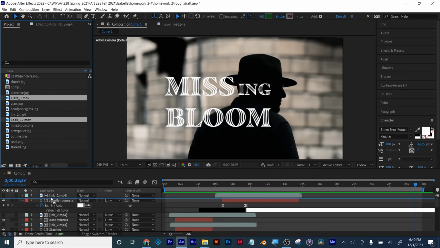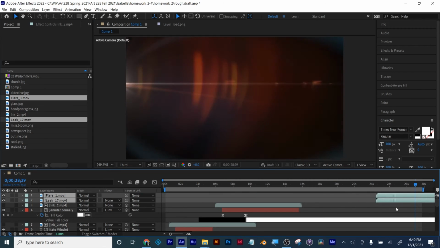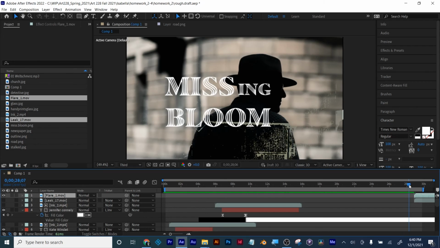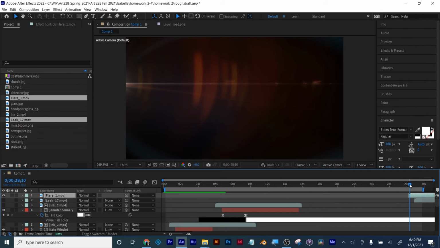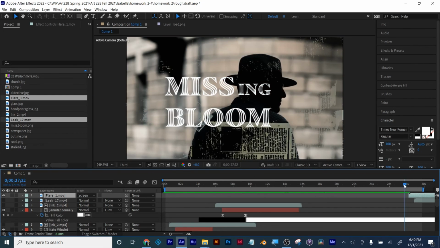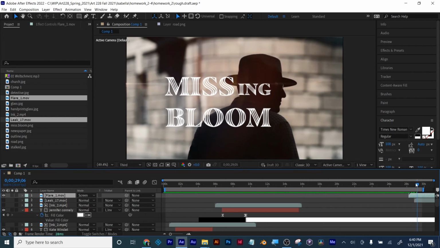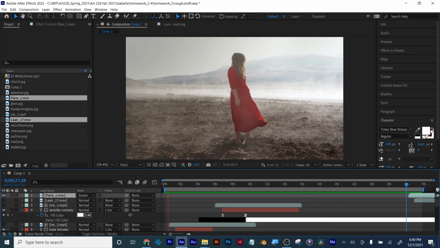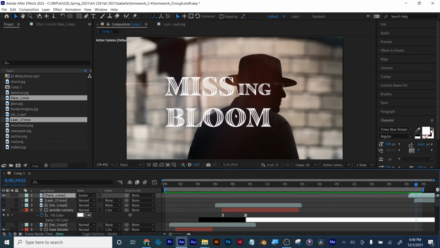So I'm going to drag them into the timeline, shove them down here. And first, we'll try the flare. So I'll turn off the light leak. Now, when you're working with light effects, remember, let me just slide that to there. You want to do either a screen or an add to remove the darkest parts of it. So I'm just going to throw a screen on this. Right there, you got a little bit of extra interest in there. That's what it looks like with the lens flare.